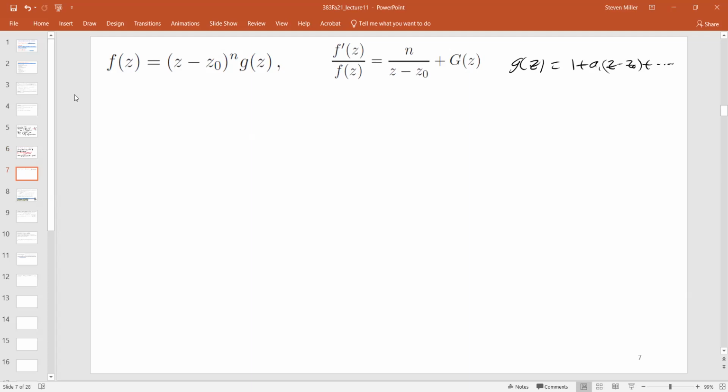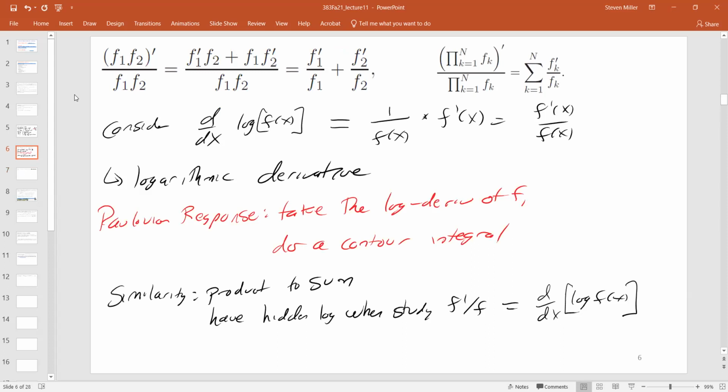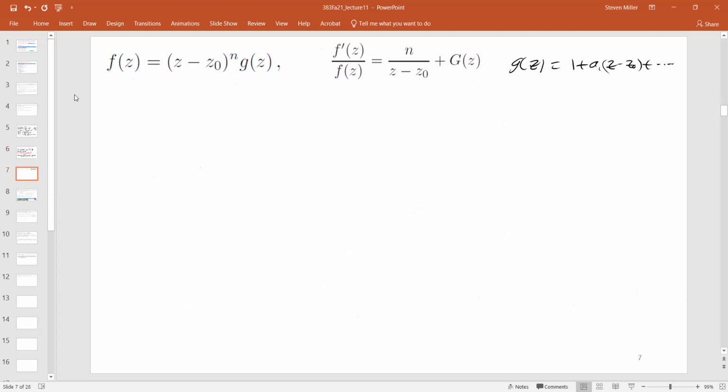And if I look at the logarithmic derivative, f prime over f, well, if I just use the rule from the previous page, the derivative of f1 f2, prime over f1 f2, is just f1 prime over f1 plus f2 prime over f2. So if I just do the algebra like that, I get n over z minus z naught. Here, this would be the f1 of z, and this would be the f2 of z. And then we would just use f prime over f is f1 prime over f1 plus f2 prime over f2. It's very easy to take the derivative of f1. f1 is just (z minus z naught) to the n. So when I take its derivative, I'll get n (z minus z naught) to the n minus 1 over (z minus z naught) to the n. That's going to be the n over z minus z naught.